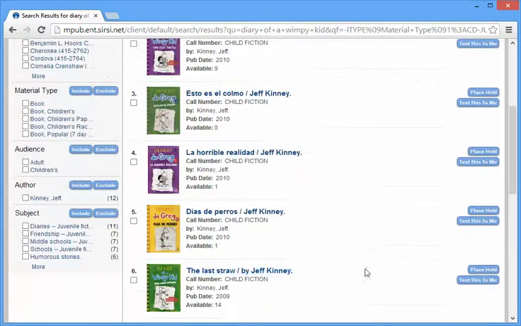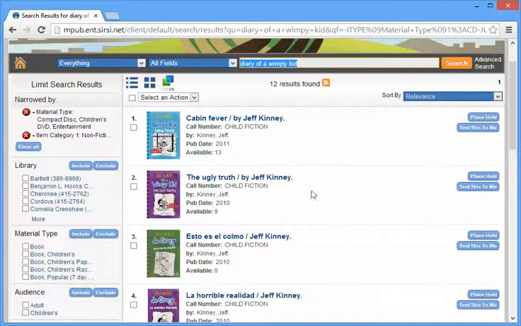We're going to look at this first book, the Cabin Fever book. It tells us that there are 13 copies available. That doesn't mean that one library has 13 copies. Sometimes people come up to me and say, I work at the Whitehaven branch, hey Jason, I see that you have 13 copies of Cabin Fever available at this library, can I get one? Well, we definitely don't have all 13 of those copies. We may not even have one copy, so we're going to go in and find out if we do.